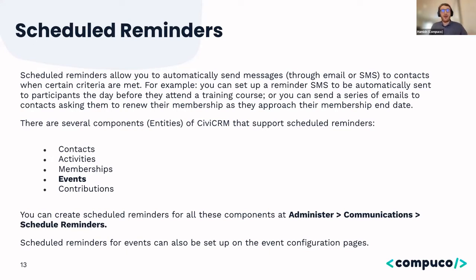But essentially, wherever there is a date associated with a record, you have the option to put a scheduled reminder onto that date. So this can be anything from a contact's birthday, an activity's due date, the end date of a membership, or the start date of an event. The scheduled reminders tool is connected into all of these areas, and therefore lets you set an email to trigger on a specified time and date.